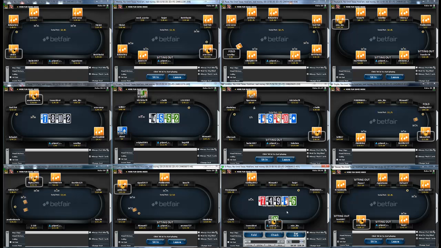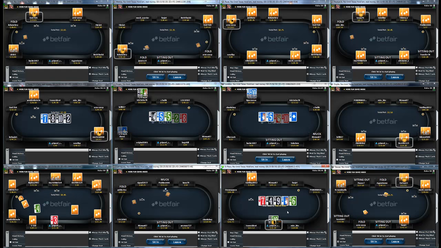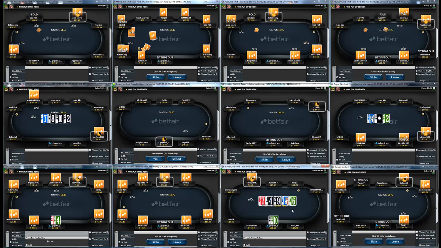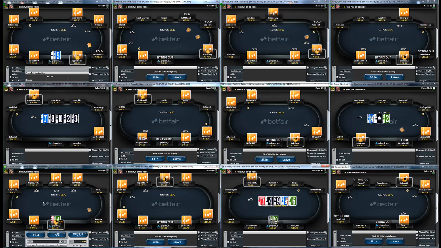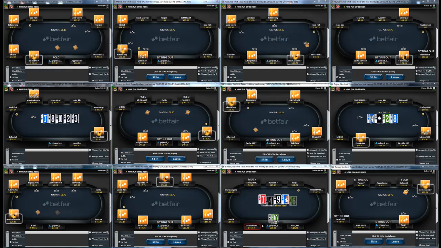And now I'm just going to check and call in case he has a missed flush draw. Straight draw caught there. But I may have missed a bet if he had a 9. He could call. So betting there is definitely fine. And checking could have value too.